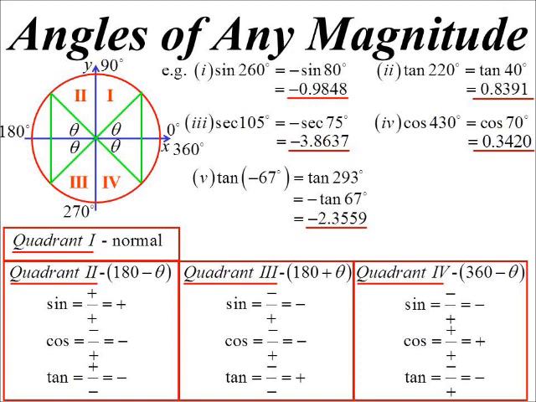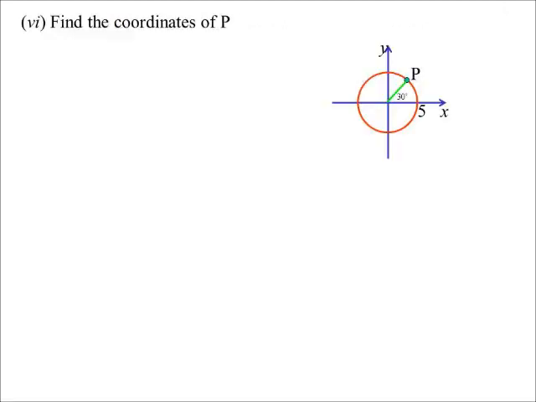Now, whilst, as I say, you've got your calculators, it's still good to know how we get those, because when we are doing equations, we have to put this information together to come up with all possible solutions. So a little question like this: what would the coordinates of P be? All we know is that the angle is 30, and the radius of the circle is 5.